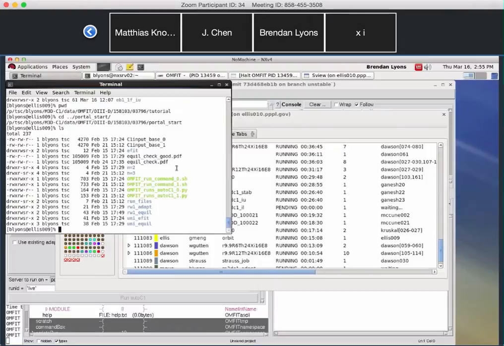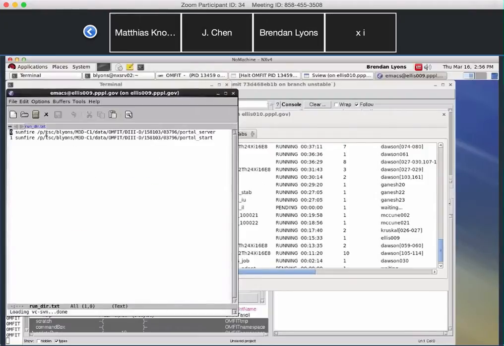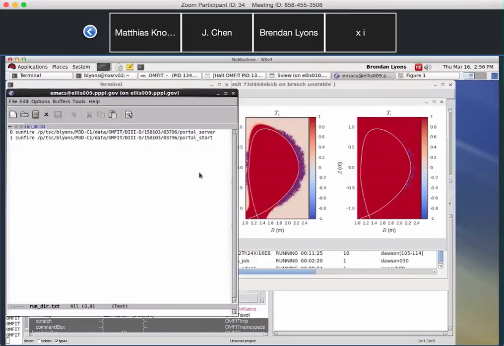Hopefully. Yeah, so here I did 2 different runs. I did one run that did everything to start, and then I wanted to do some additional calculations. So it made these _1 files, and then in this run files folder, it maintains a record of all of those, and it also has this run directory.txt file that tells you that iteration 0 was run on Sunfire, which is Portal, with Portal Server. Oh, that's interesting. So this is the name of the folder that was originally run in, and then it was restarted and run with a new run ID. So I can start from an existing folder and then run in a new folder, and it will maintain a record of where things started from.